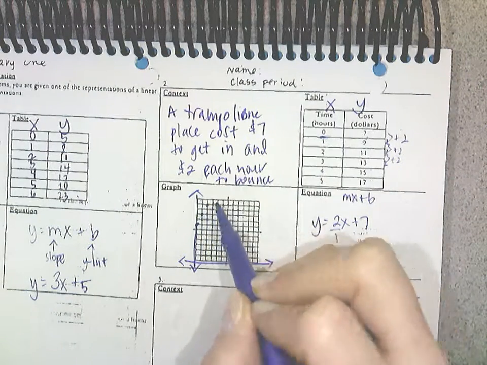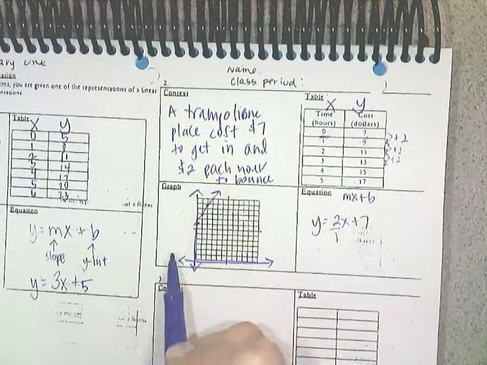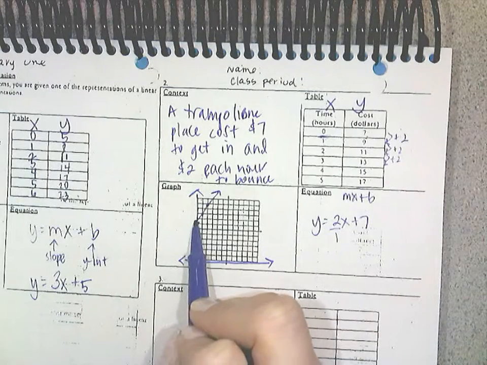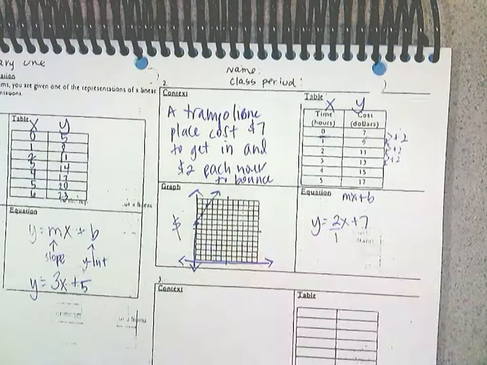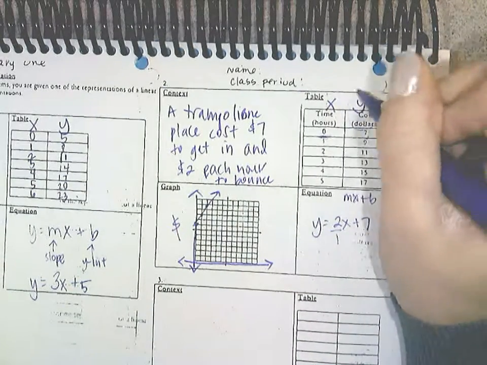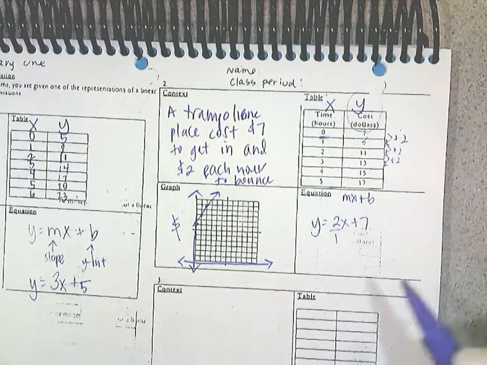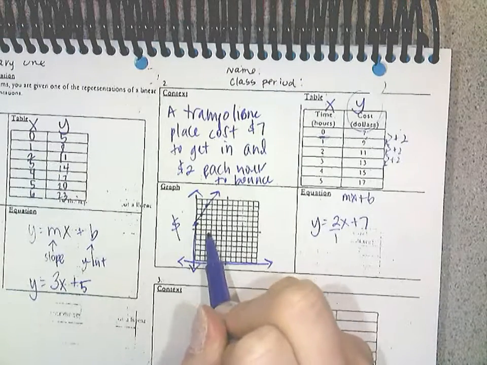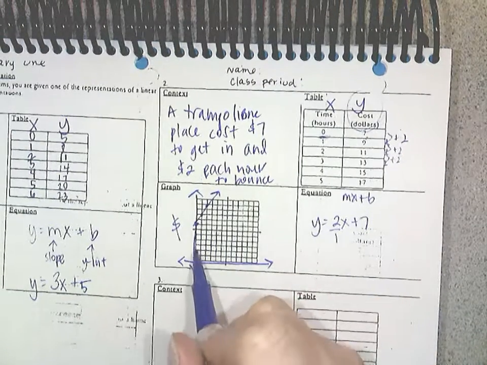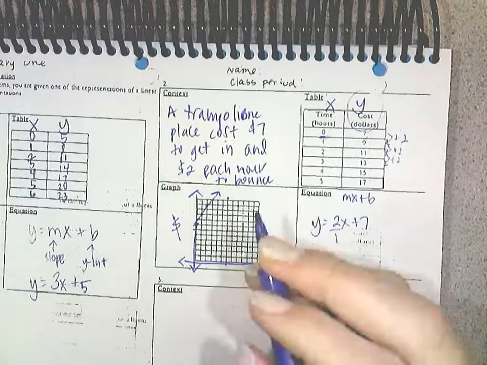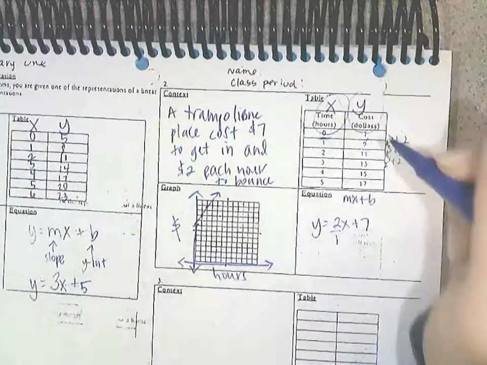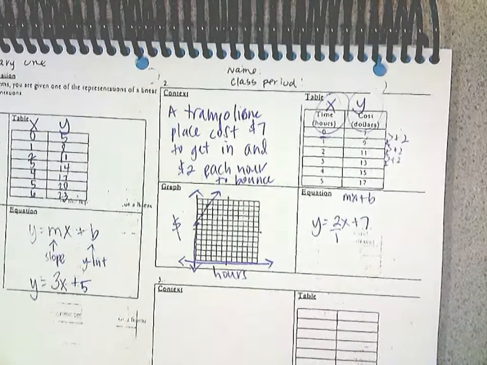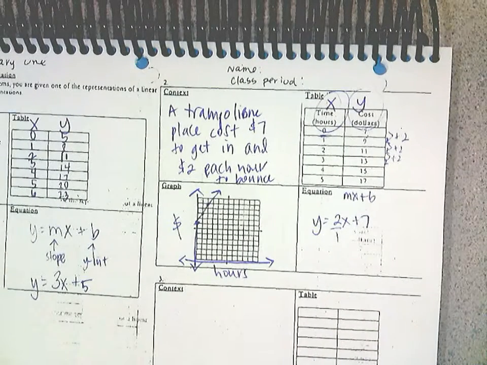Rise 2 over 1. Okay, now, when I started at 7 here, that represented how much money I had to pay. So on the left-hand side, it's money. Also, you can see y stands for cost. Then every time I moved across 1, it was per hour that I was bouncing. So this is hours. And again, my x up here says hours. So I have labeled my graph appropriately. Don't forget to label your graph.